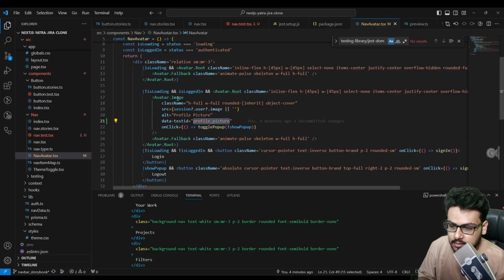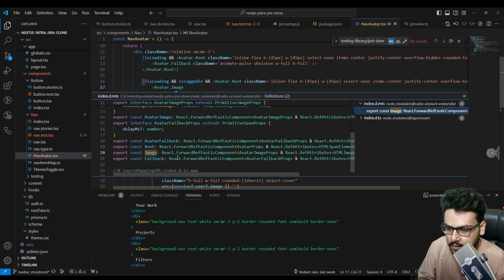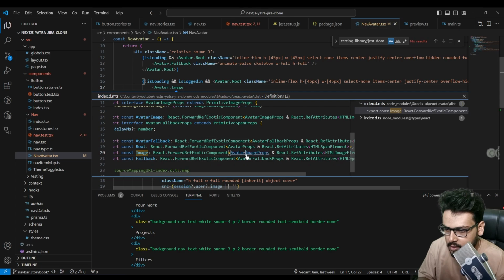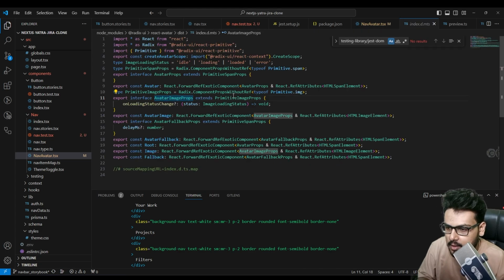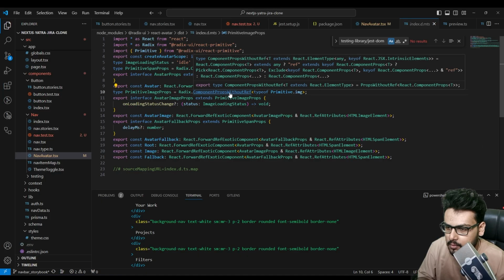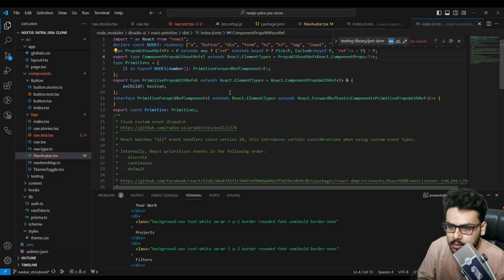The thing we have to check is whether it even supports this test ID. So Avatar.Image, the avatar image props extend primitive image props, and it is a mess.